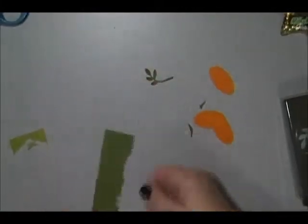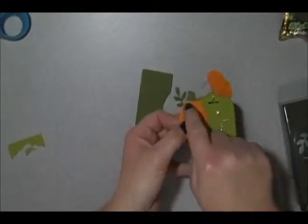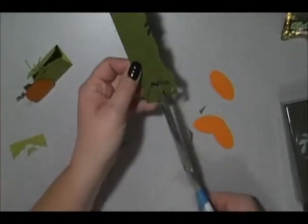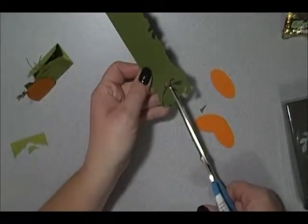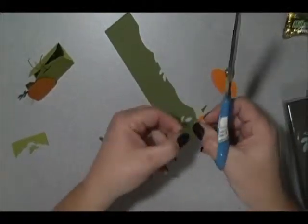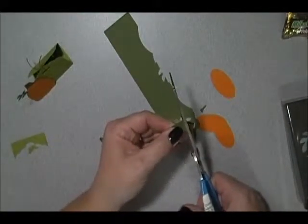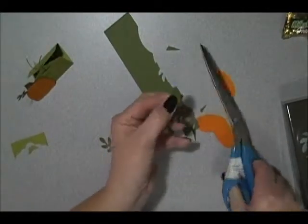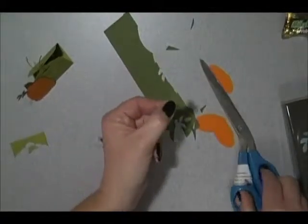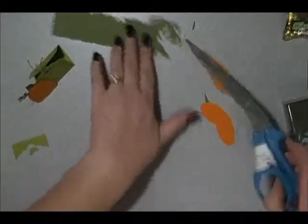And then also from this scrap we're going to cut the stem of the pumpkin, and you're just going to hand cut that. Doesn't have to be anything fancy or special. Usually you can see a shape in here that looks like it could probably be a pumpkin stem. Something along those lines maybe. We'll set those aside.